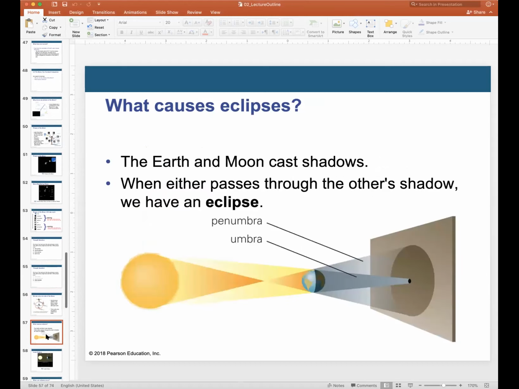The other feature related to the moon is that it can cause eclipses. If you have Earth between the sun and the moon, that's called a lunar eclipse. And if you see the shadow of the moon on Earth, it's called a solar eclipse. Regardless, it is related to the orientation of the moon, Earth, and the sun. If it is in the full shadow, it's called umbra. And if it's partially shadowed, it's called penumbra.